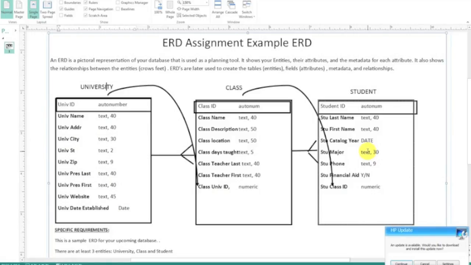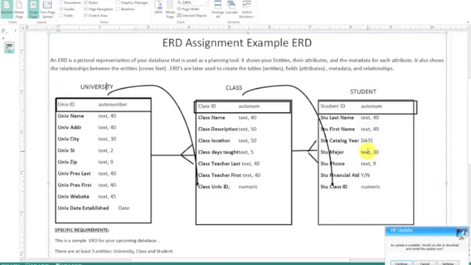Primary keys are critical to databases, to relational databases. So let me say this. Every single entity has got to have a primary key. And remember, entities turn into tables, so that means that every table has to have a primary key.